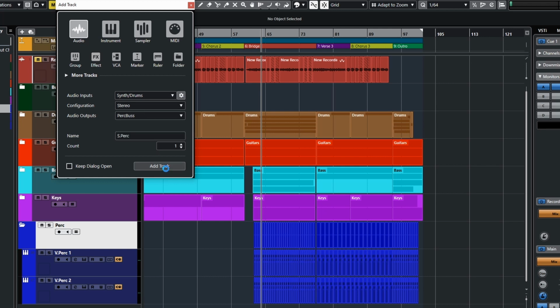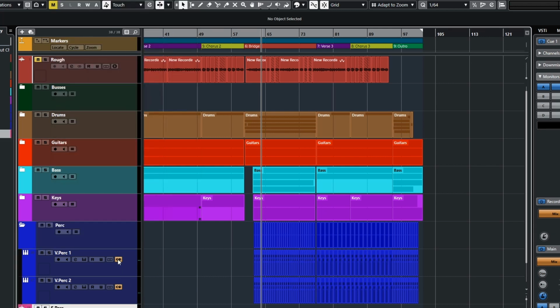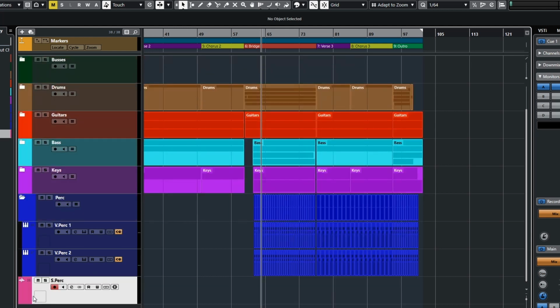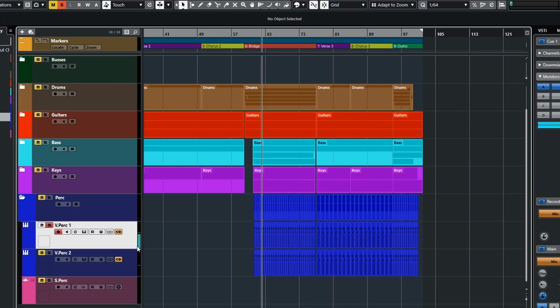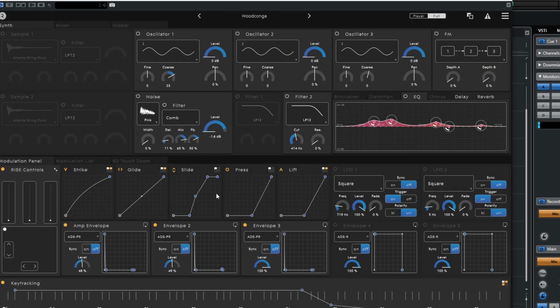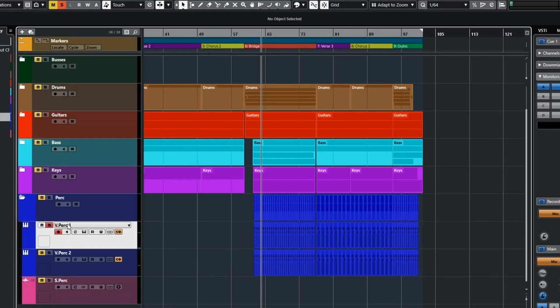In reality, I would probably call these by the instrument they are, because it's going to make more sense. So for instance, this one here, if I open the virtual instrument, it's a wood conga. Let's do it now because that's what I should do. Okay, it's a wood conga.